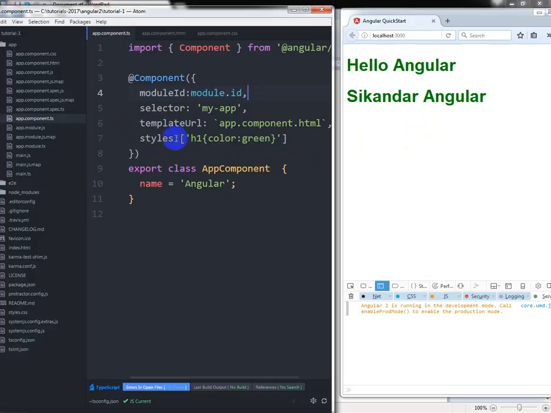Now I'm going to separate this style from here into the style sheet that I made earlier.